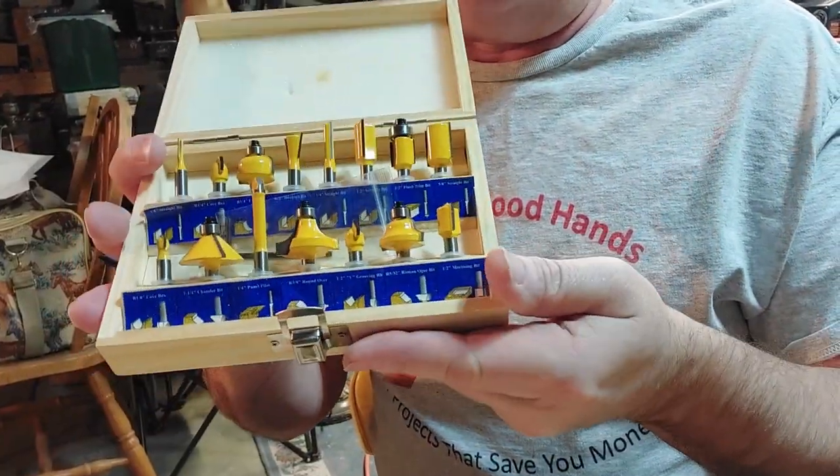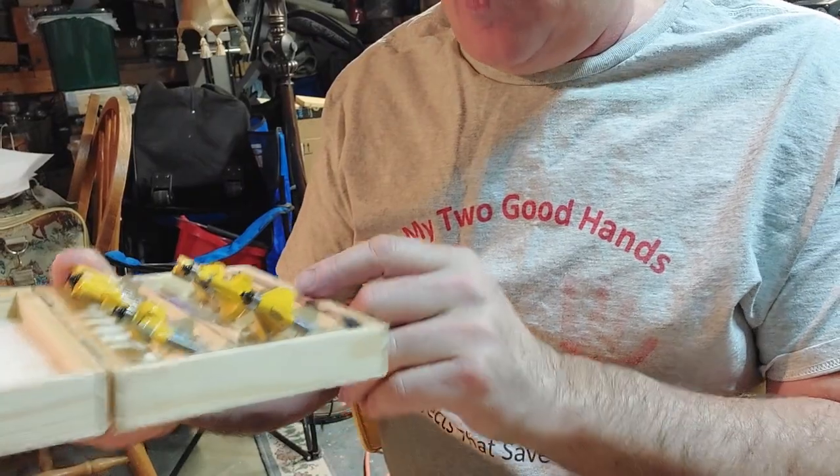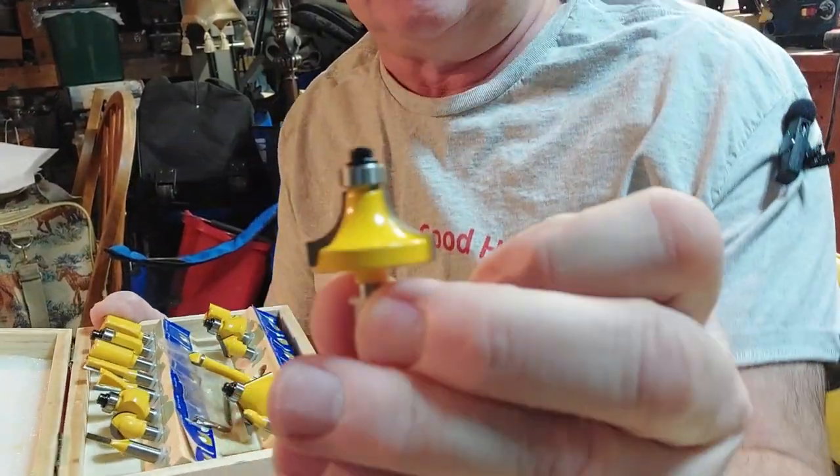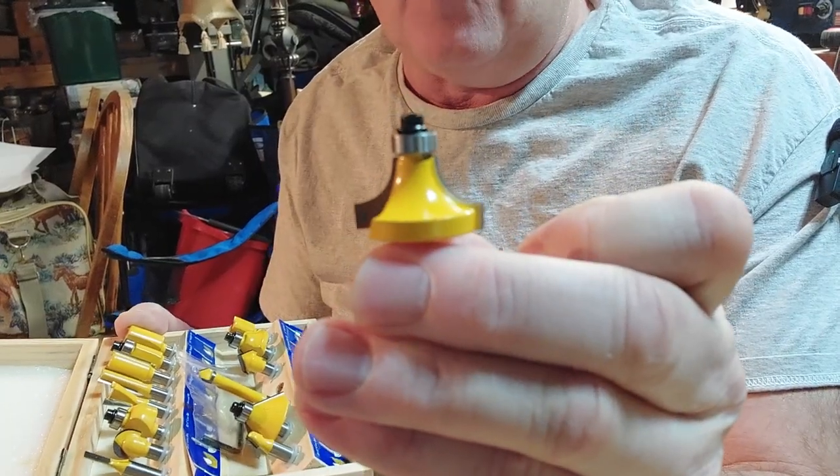Got this little set off of Amazon. One of the bits in here is a round over bit like this, and we are going to use that.